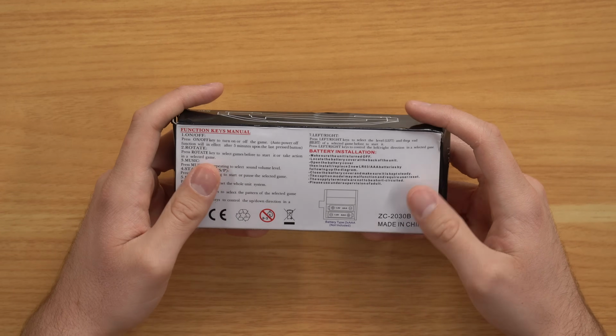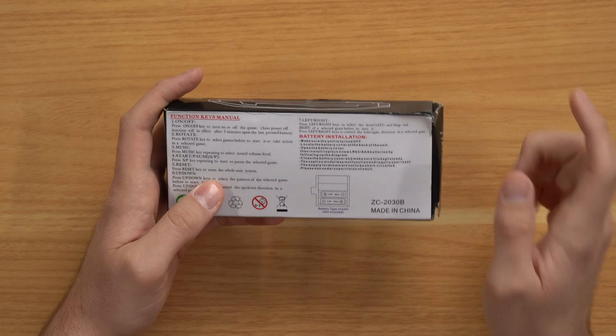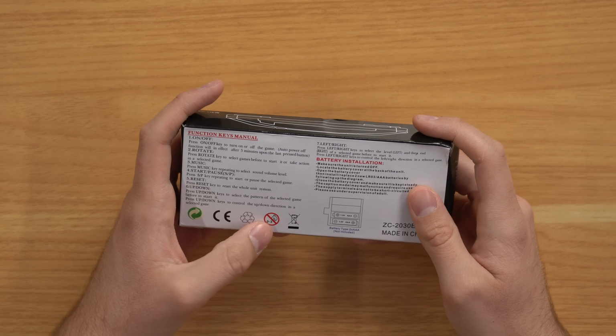Again, some nice broken English. Made in China, not for if you're between 0 and 3 years old. So if any guys out there are 2 years old, you can't play this, do not throw it away. But it's just ridiculous. I mean, honestly, it just looks like junk.